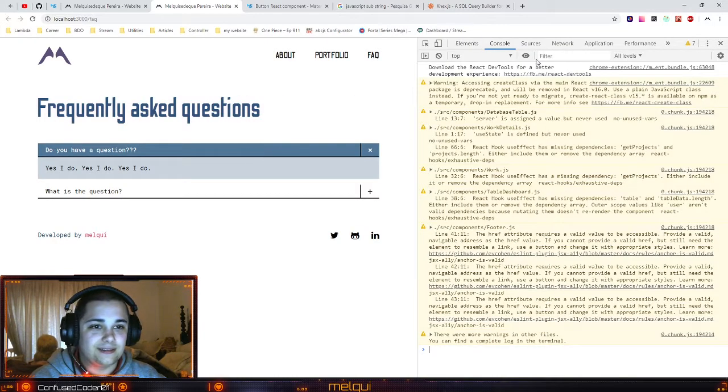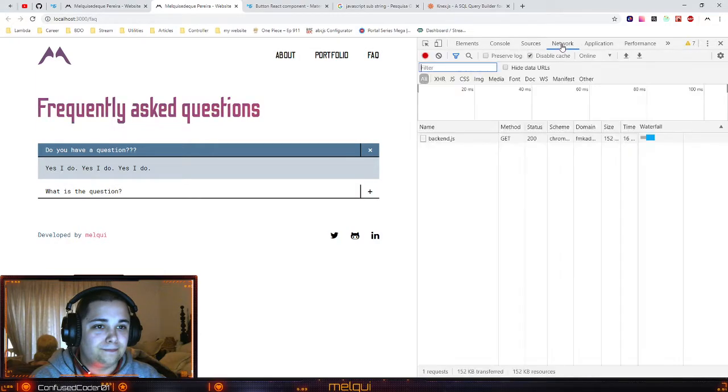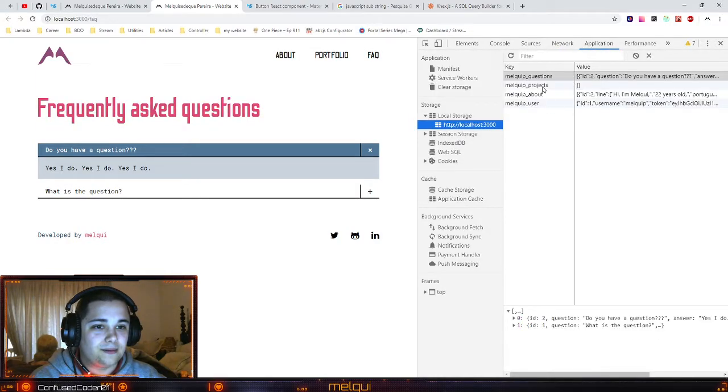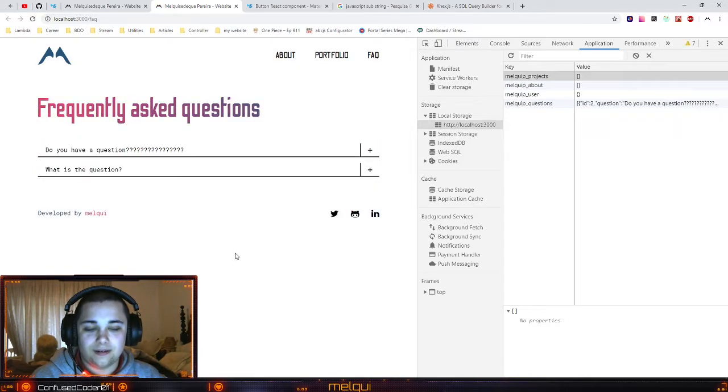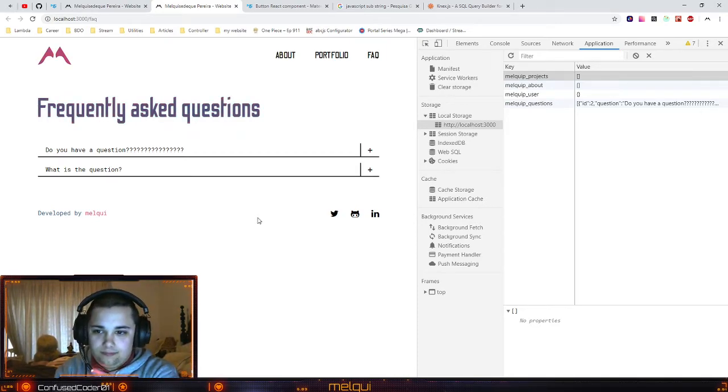Oh, no. But if I delete this, it's gonna work. Okay, so maybe the local storage is becoming a problem. It's preventing the updates.